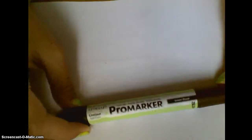But first, the materials you need, just like a normal pencil. You don't have to have pencils that are really soft. For coloring, I prefer Pro markers. Let me get them under the camera here. You can buy them at Letraset.com or on Amazon. A lot cheaper on Amazon, but sometimes they're only on Letraset.com. Sometimes I like to use BIC or Sharpie for these. Any black marker, pen, anything like that.